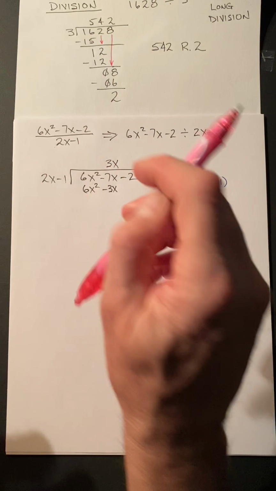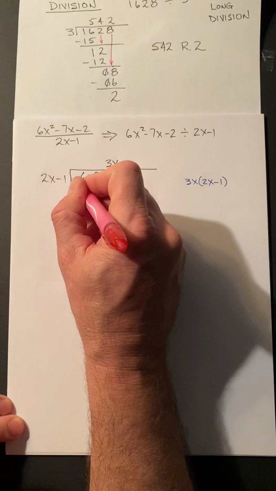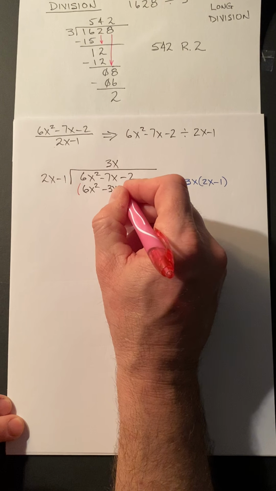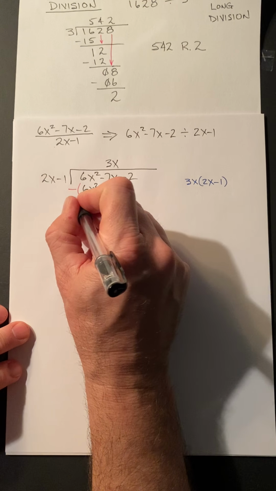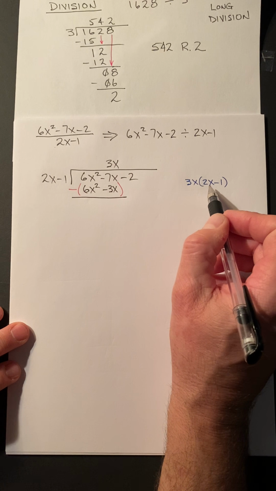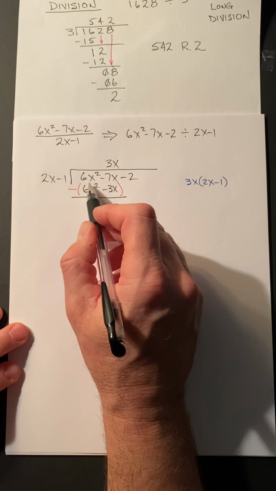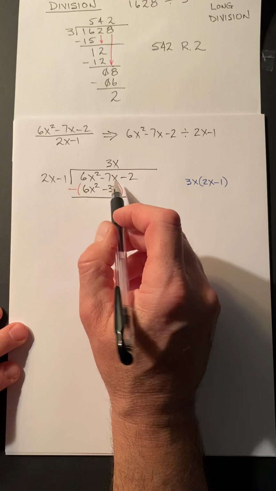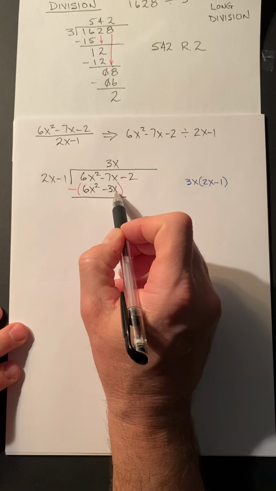Now, here is probably the most important thing to do in this process. Remember up here when I subtracted? I'm going to subtract again just like before, but now I have to subtract the entire product of these terms here. This is where the mistakes are going to occur. We're going to look at this 6x squared minus 6x squared. We're going to get a 0. But where I see the mistakes are we forget about this negative and we just use whatever is here.